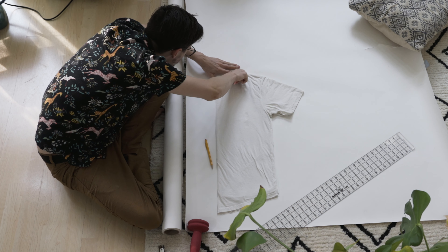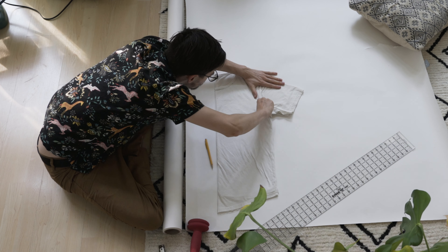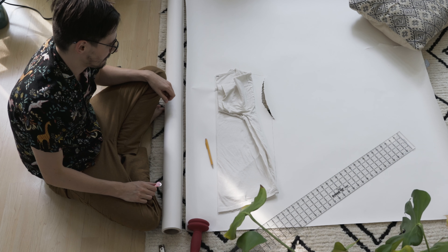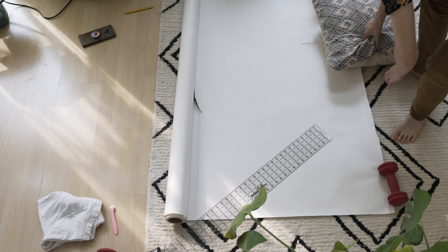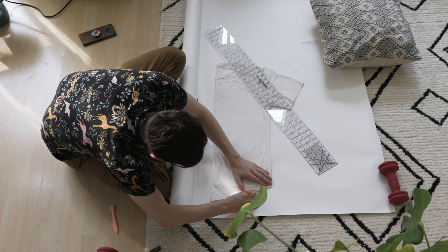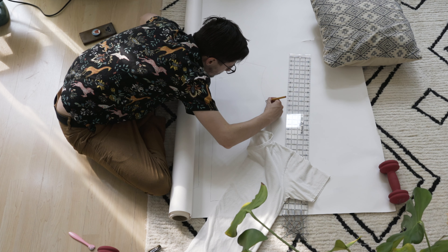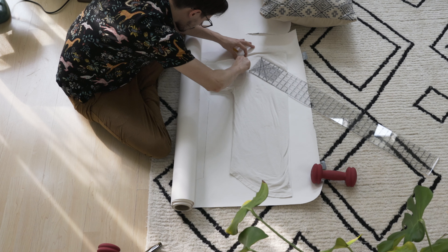Here I'm using a tracing wheel — a pegged wheel that came with my sewing kit. I'm going along the collar trying to make some indentations on the paper that I can trace afterwards. You're supposed to apply a lot of pressure, but I think I did it too hard, so I'm just going to start over. Tracing carefully and doing the wheel. Then from the little dots I'm able to trace along where those indentations were. Now I'm doing the backside, which is pretty much the same thing.